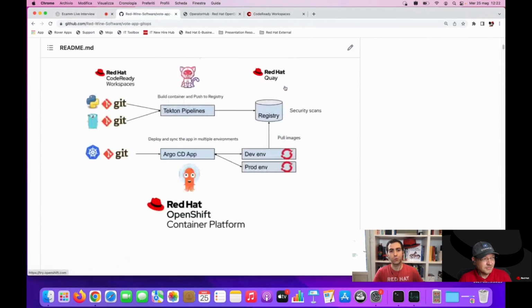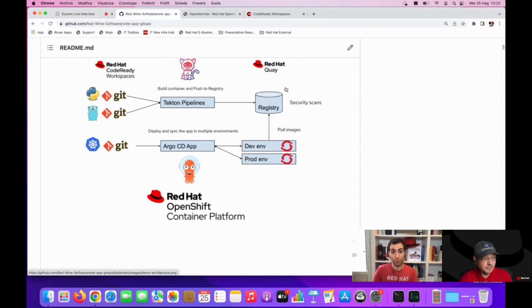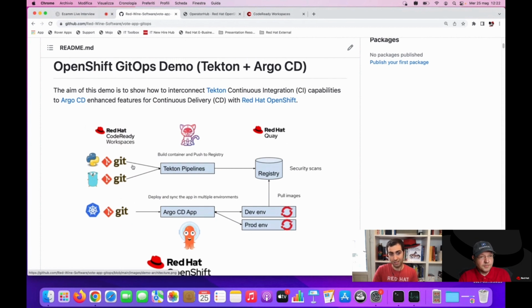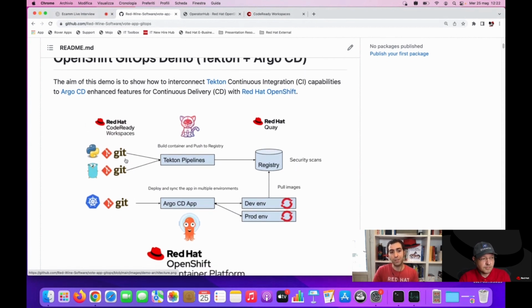What we wanted to show, because you showed how to compose a DevOps platform using Red Hat OpenShift, is a practical example. We call it the OpenShift GitOps demo. A typical use case where you have your inner loop. In this demo, it's a two-tier application, a front end in Python and a back end in Go, and you edit the code either with your IDE, or you can use CodeReady Workspaces, for instance, to edit your code in the browser. Then you start the CI part.